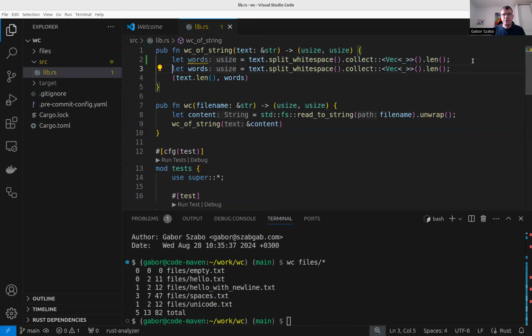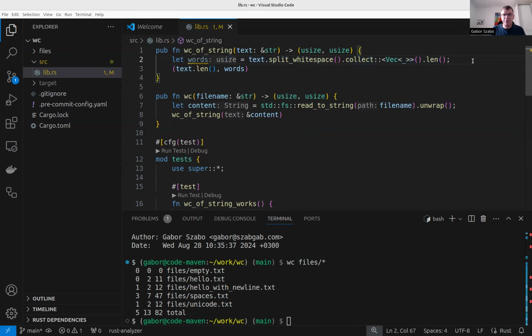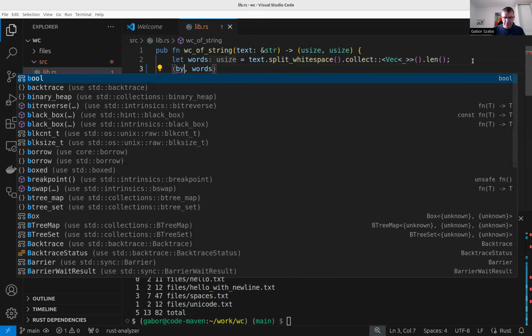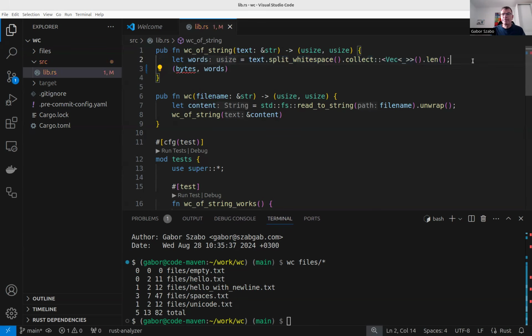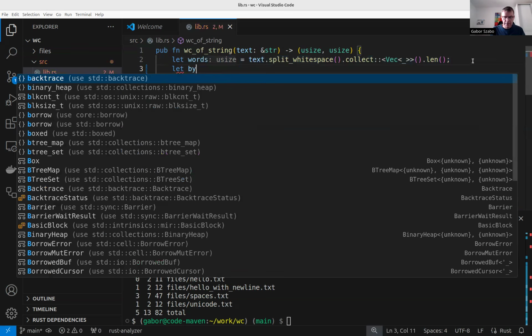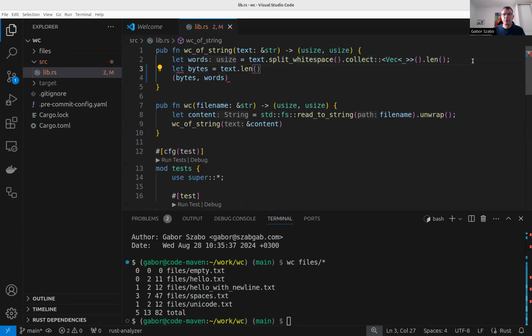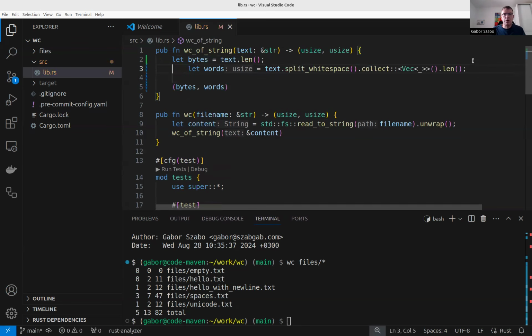Well, actually, before that, let me make a little improvement here. What was this? It wasn't words, it was bytes. Let bytes equal to this. Okay. It's a very small improvement to make it clearer.